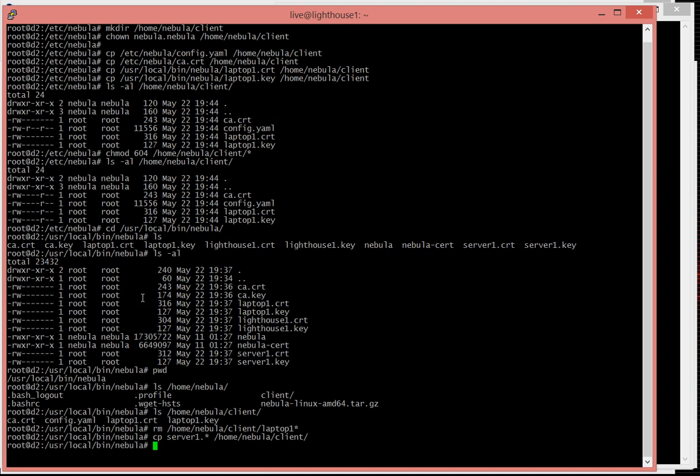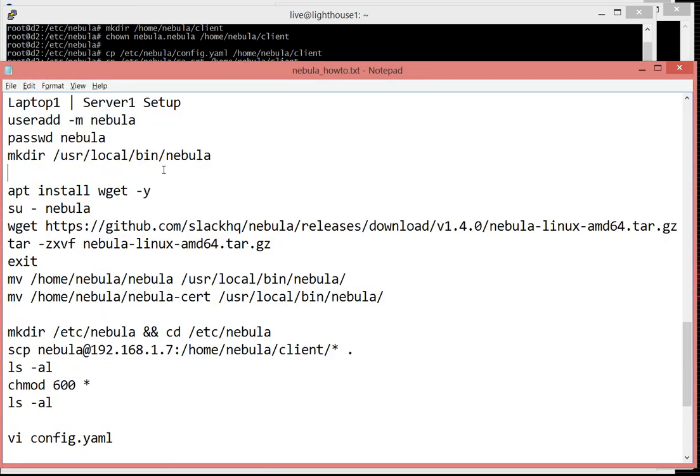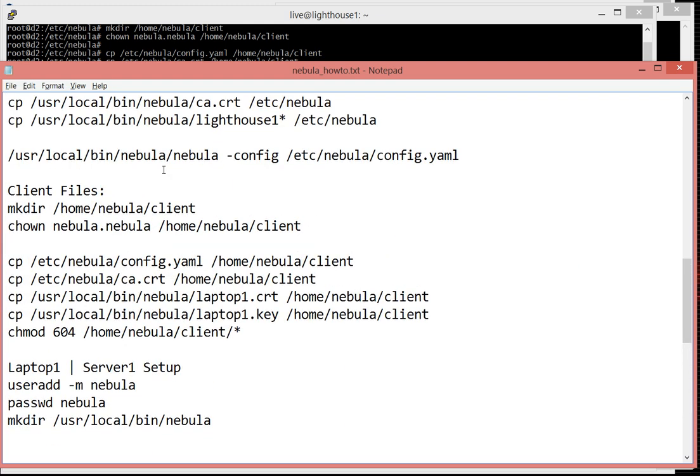Yeah, I had to change the permissions as well. It was something that I did when I copied earlier in the preparation.